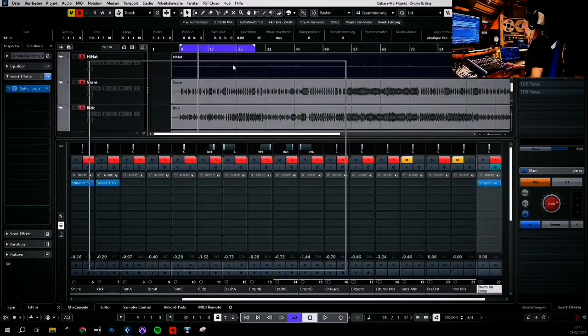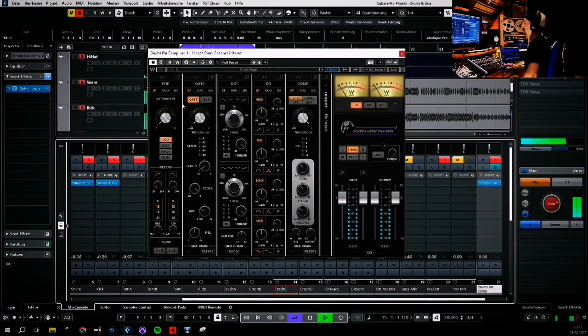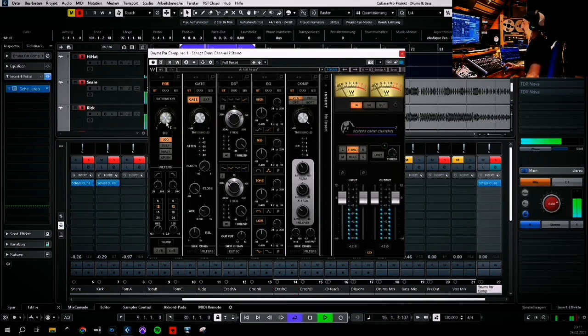So here we go. This is our parallel drum bus compression, and now we can get a little more excessive with it. Bring in some saturation to signal it up. There's 4 types of saturation. And now let's crank up the compressor.